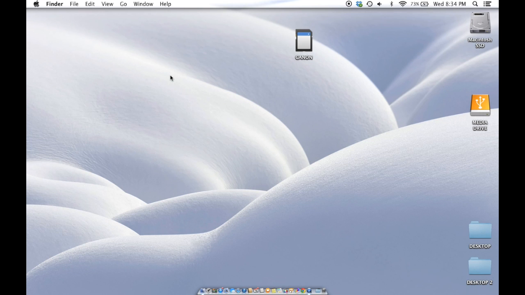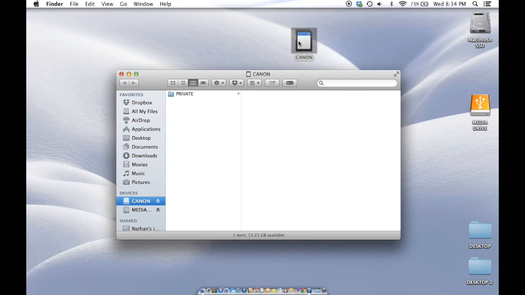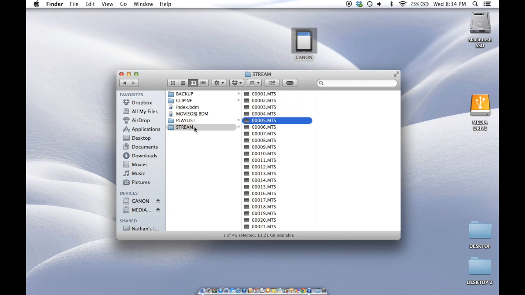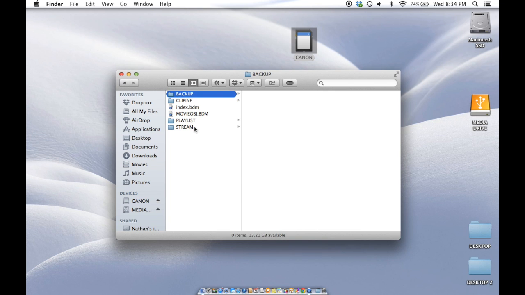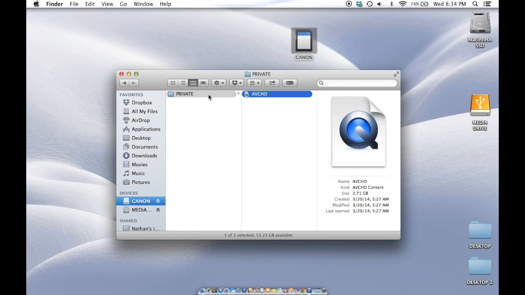One thing you definitely don't want to do is click on either these cards or cameras and start delving into these file folders. I've seen a lot of people try to take these MTS files and edit them directly with Final Cut, and it actually will work now with a 10.1 update. Which is good as a last resort, but there's a lot of other information in this AVCHD package file that tells Final Cut which clips should be stitched back together into longer clips, the names of clips, the times, things like that.